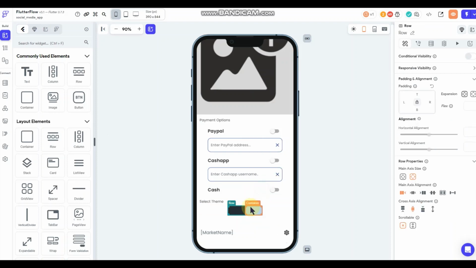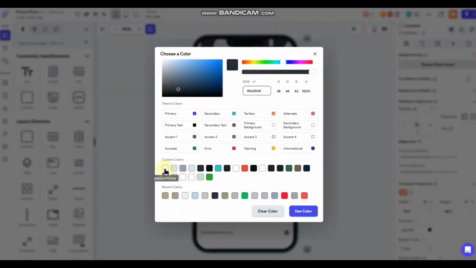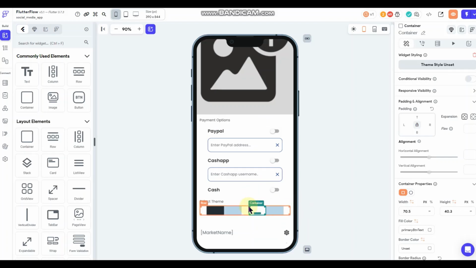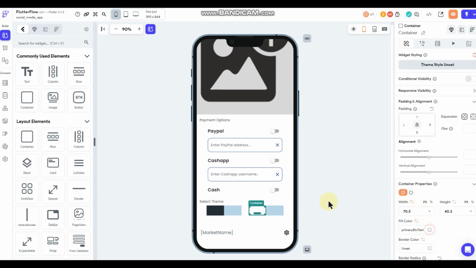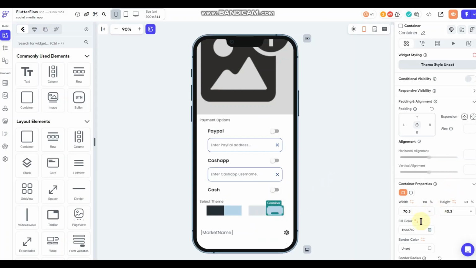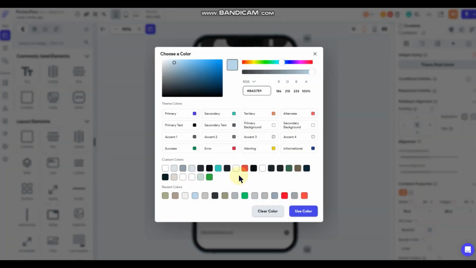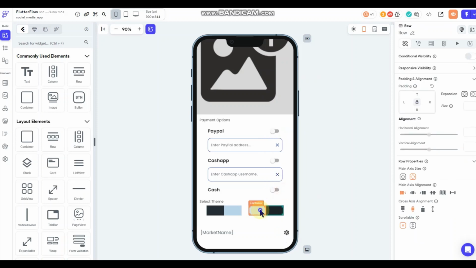And let's grab that row that's containing that. Let's go ahead and duplicate it and give us some other color options to work with here. White's not going to really work. Let's do like a light gray, and maybe, I don't know, just do black. Doesn't really matter. And let's duplicate that again.